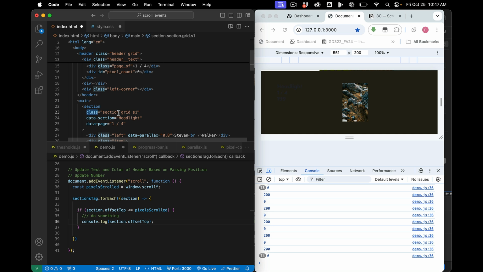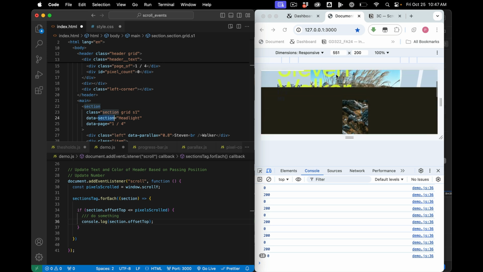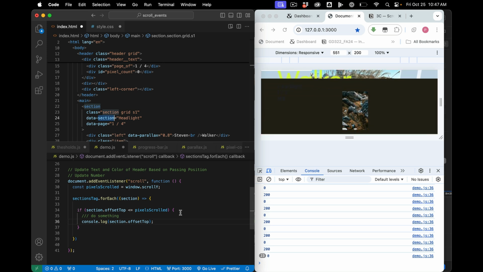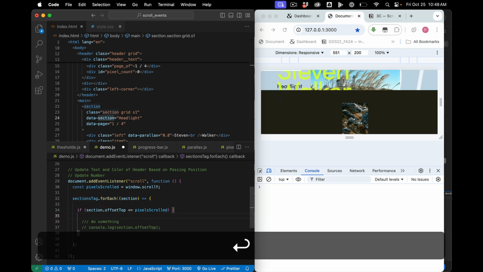Data is another way to hook information from HTML to JavaScript. And you don't see it in the page, but it can be helpful in transferring information. So what we're going to do is we are going to pull that data and then apply it to our header.